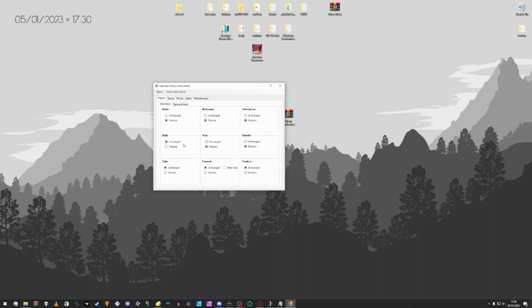If that sounds like your thing, then by all means, randomize body. But personally, I would leave it unchanged. Style, that's celebration style. Element, self-explanatory what that element is. I personally would avoid using the void option. I have had countless errors on this program by ticking void, so I have avoided it like the plague from now on. And his stats, again, all this is just self-explanatory.